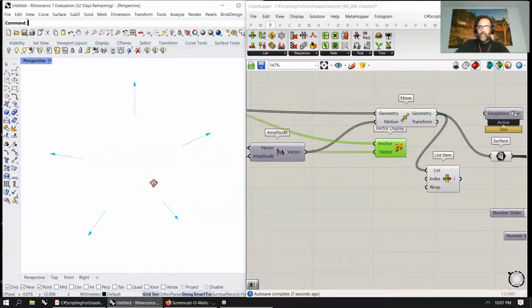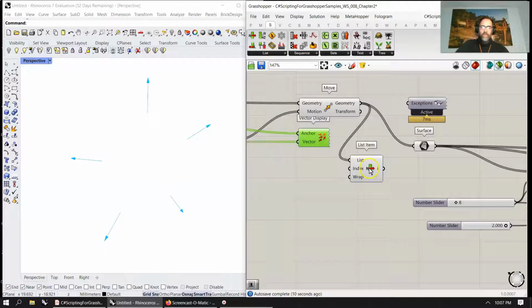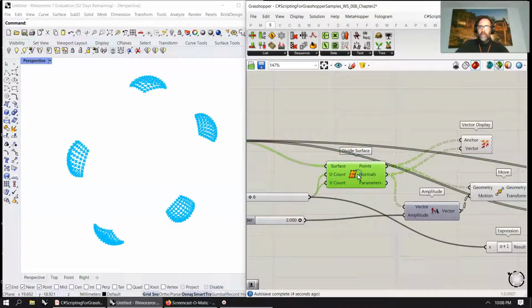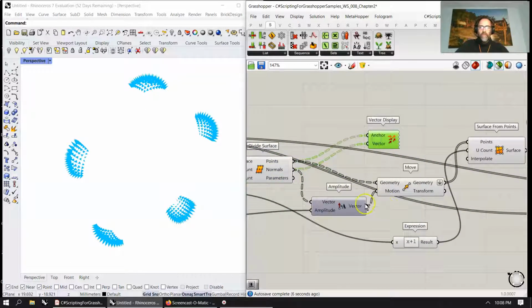The vectors are pretty easy. There's the vectors that are going to be moving them, so I just visualize those. This one I took off in case you just want to do one. You can just do that, but otherwise I can do them all if I bring them in. And then this is my surface from normal edit. Got to take all those points and move them off in that direction.